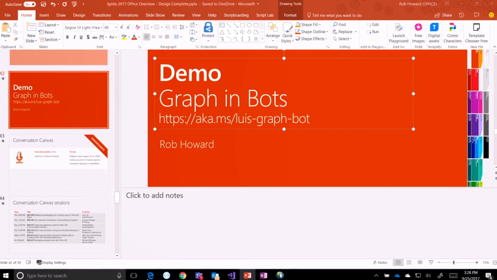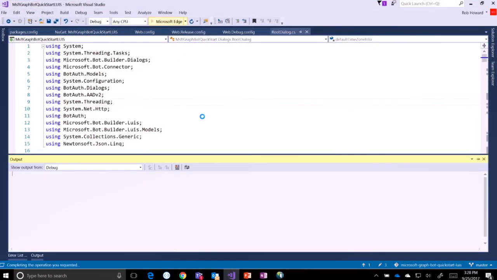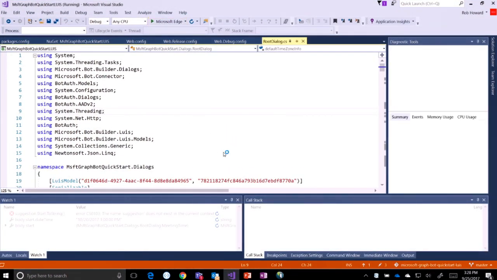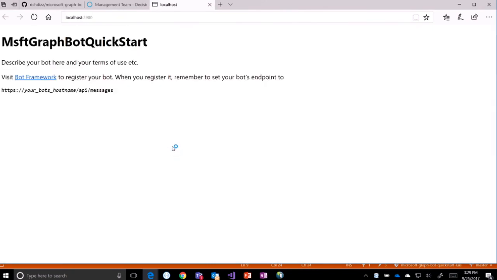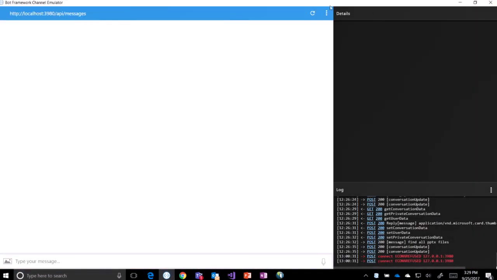But Richard had an awesome starter project that makes it really easy to wire a bot up to the Graph. And what I did was I took that, and over the last couple months, I have been extending that with stuff that I wish I had a bot that could do, my secretarial work for me. So this is literally the bot that I have been building piecemeal in order to make my life easier. And I'm actually going to run it in Visual Studio, and I'm going to open up the Bot Framework Emulator in order to show you what it looks like.